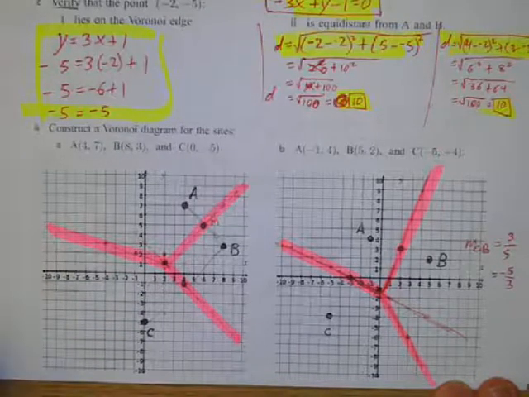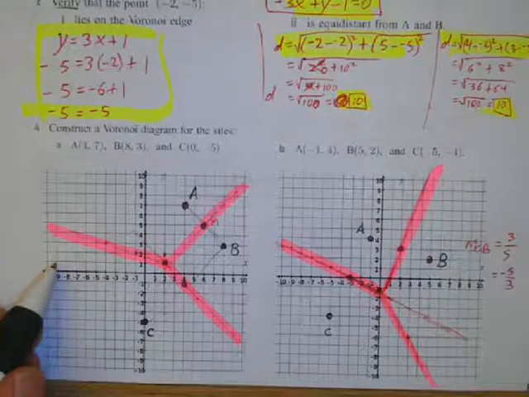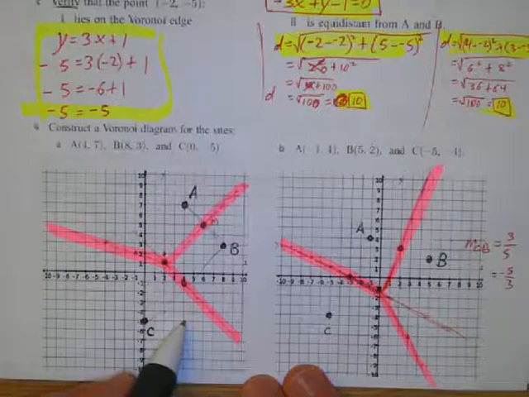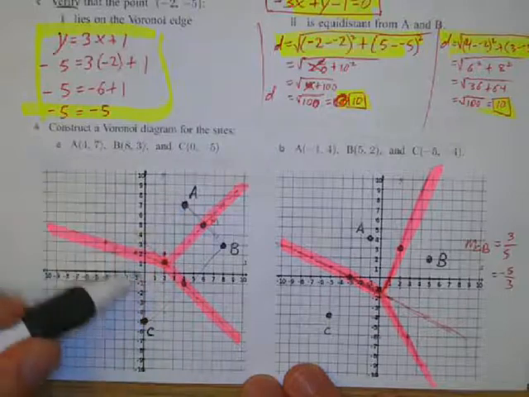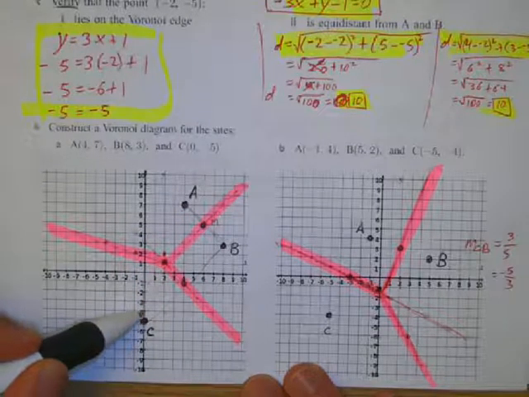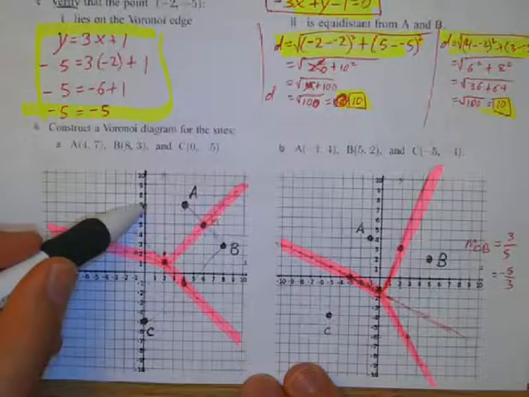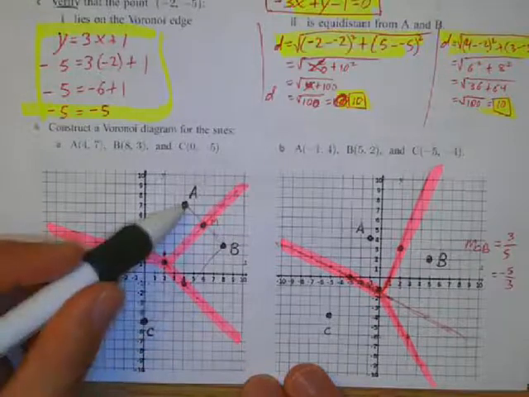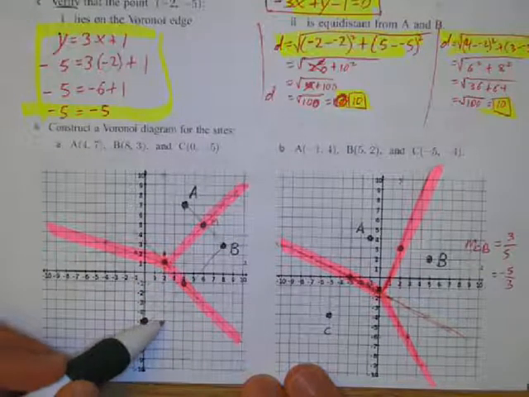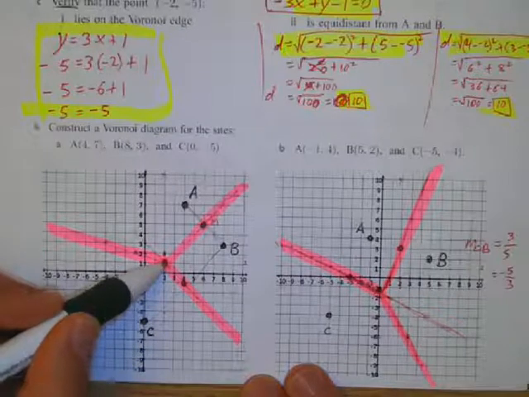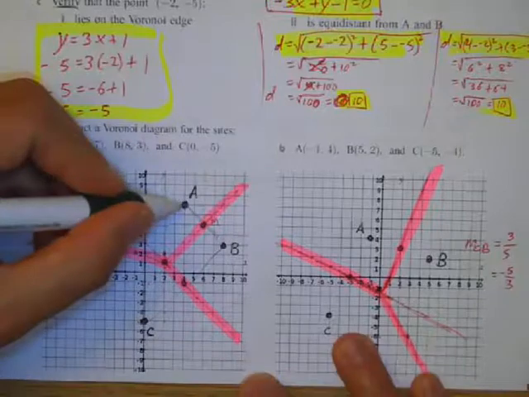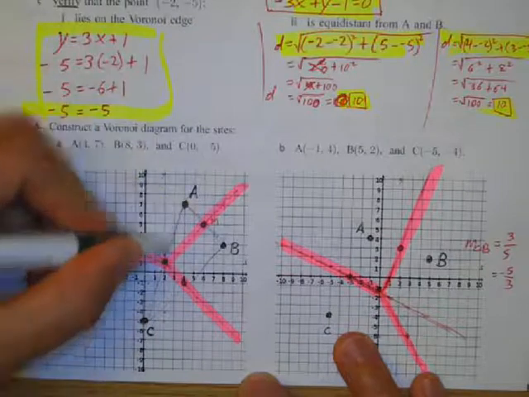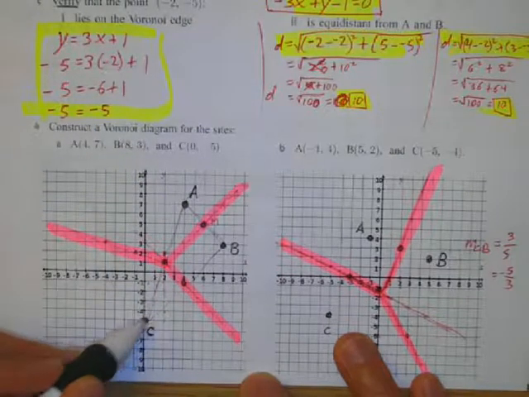Okay? And then from A to C, it goes over 4 and up, let's see, negative 5 and up 12. So if it goes over 4 and up 12, to get to the midpoint, I'm going to go over 2 and up 6. And there's my midpoint between A and C. And I can see that the slope from here to the midpoint is going to be rise over run.